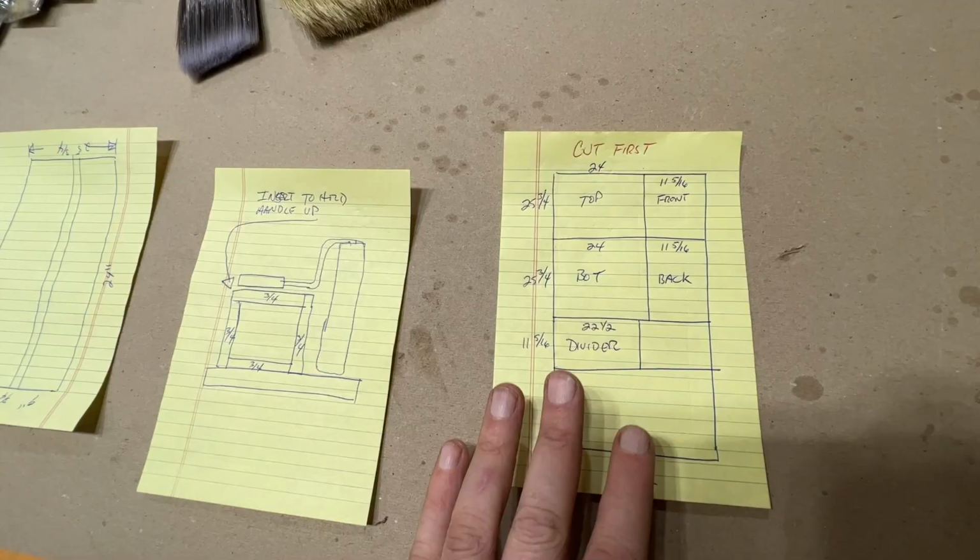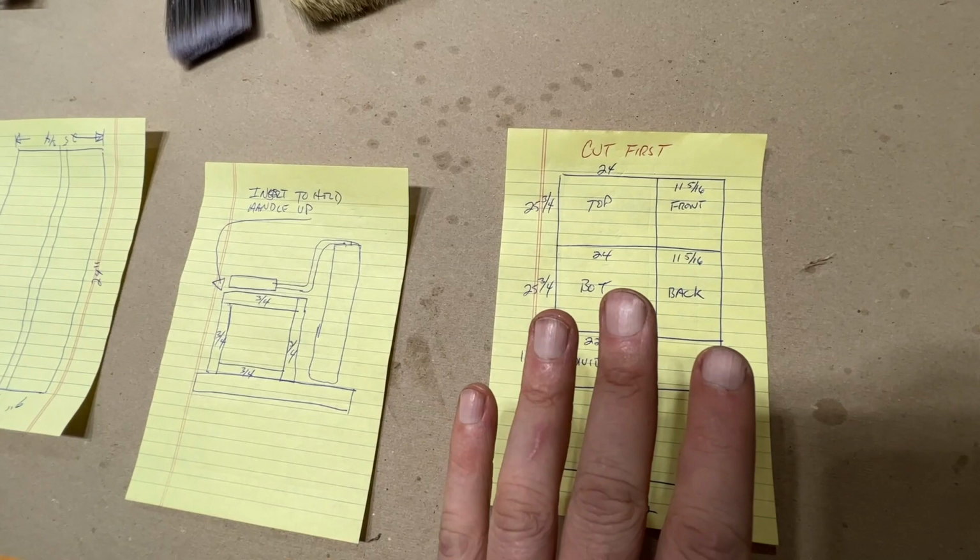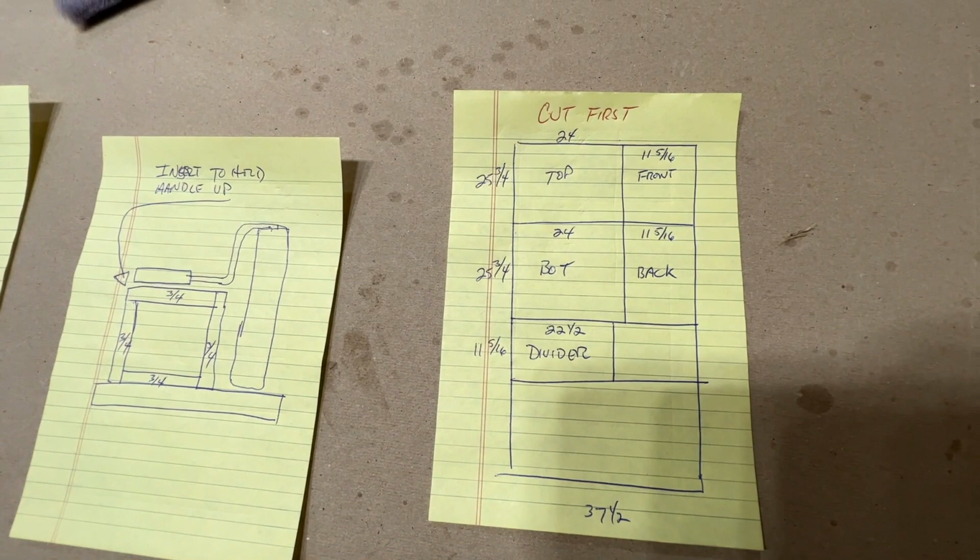All right, so I'm gonna make this box out of 3/4-inch plywood. So what I've done here is I've laid out how I'm gonna cut that sheet. It's always nice to lay this out before you head over to the table saw.